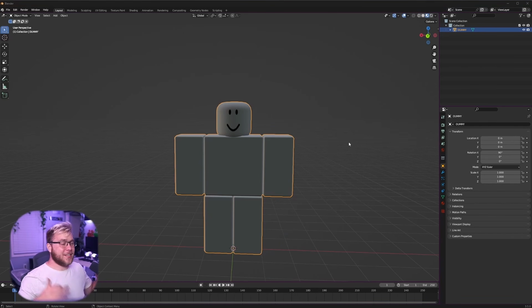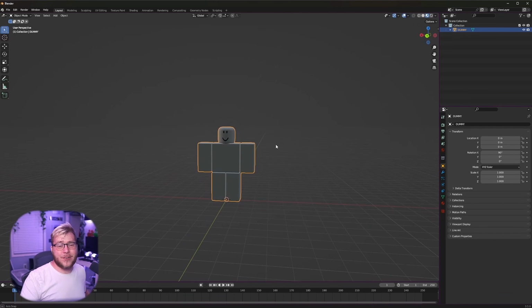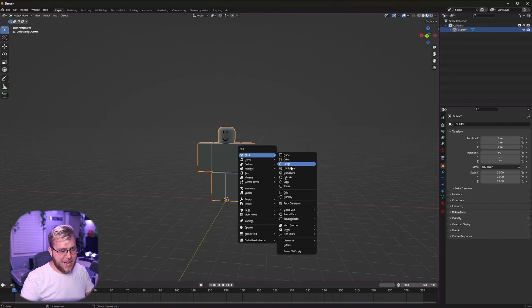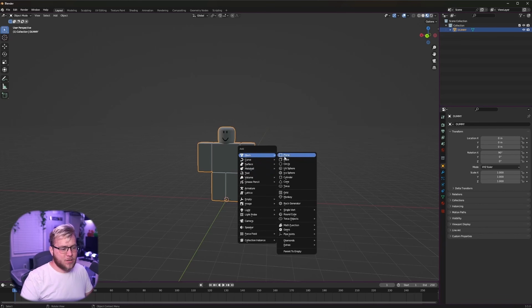So now that we got all the tedious stuff out of the way, you have your programs, you have your plugins, and you have your dummy. We're in Blender. The most basic tutorial I could ever give in Blender is how to put an object in. So just do Shift A, and then you can add in any of these meshes, or like a metaball, or text, anything you want. We'll start with a mesh.